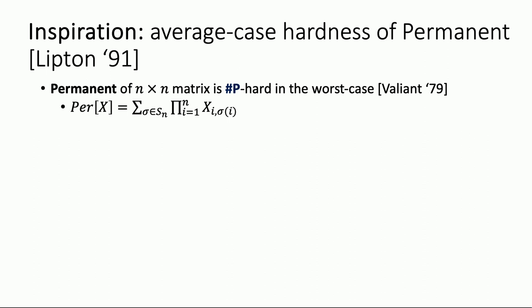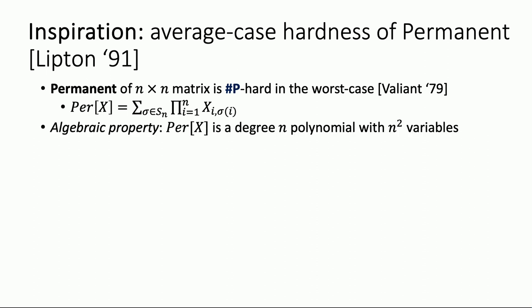Okay, but Lipton is not happy with this. He wants to show something even stronger, which is average case hardness, the hardness of computing the permanent of a random matrix with high probability over the matrix. And for the purposes of only this slide, we're going to talk about matrices with entries in sufficiently large finite fields. I promise you we'll get back to infinite fields in a moment. We're going to talk about quantum. But finite fields here, okay?